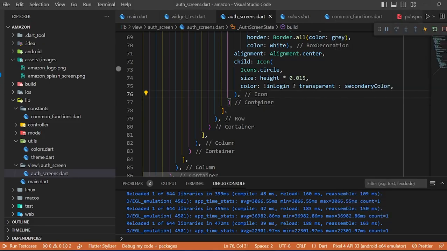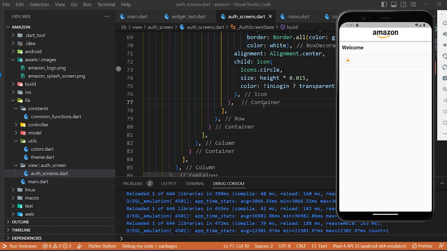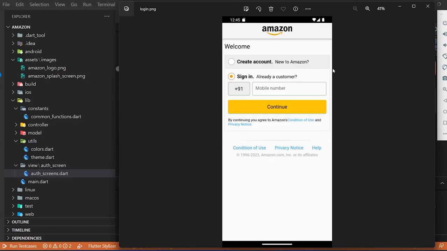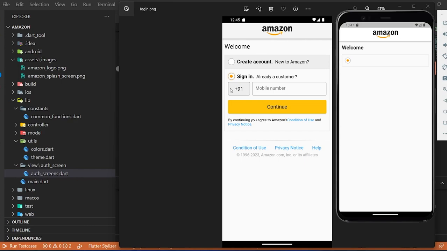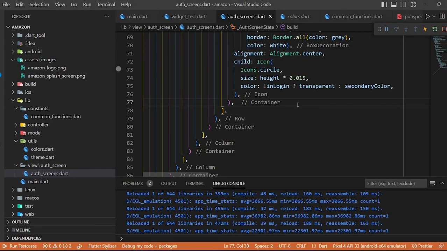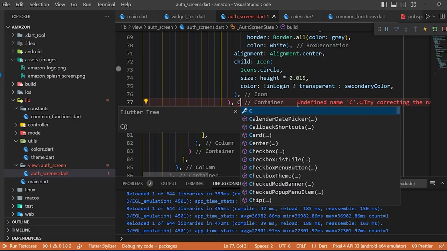And after this checkbox, we need to add a little bit of spacing here, blank space, and then we have to go with this text. So again, I'm going to add a little bit of blank space here.